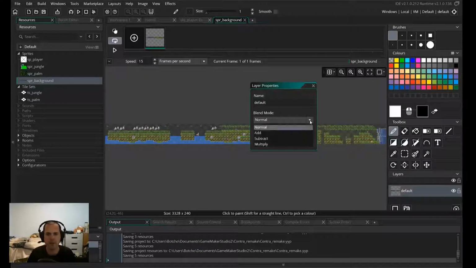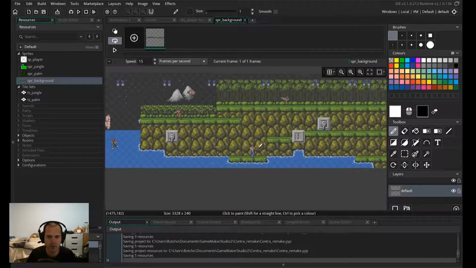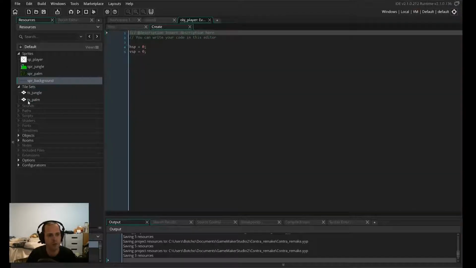There are also different blending options. If you have multiple layers, you can get some really interesting effects. Photoshop obviously has many, many more of these than GameMaker Studio does, but for now, just make it kind of clear, kind of see through a little bit, so that when we start importing stuff in the background, we'll know that we've placed a tile in the correct spot because it will be opaque as opposed to transparent. Okay, so close out of that.